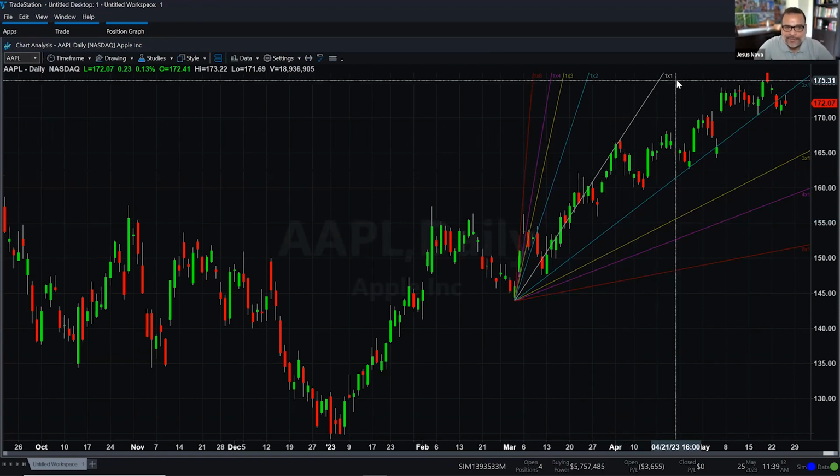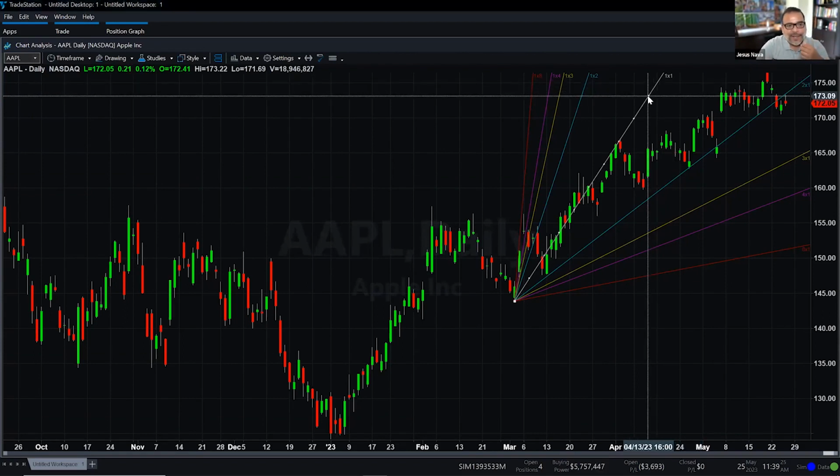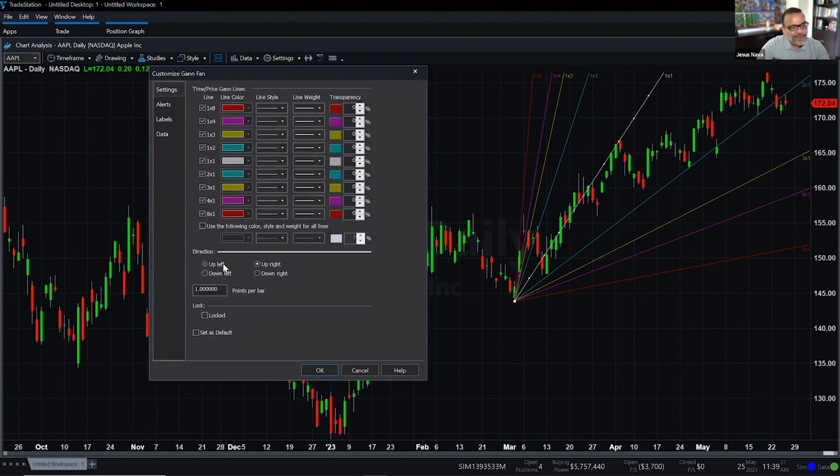But the gray line is the one that starts the Gann fan, and then everything else just uses a ratio in proportion. So hopefully that's clear, but it's just the way that the Gann fan calculates, and all you need to do is click once to get the Gann fan. And of course, if you go into the settings, you can point it upward, you can point it downward, down to the right or down to the left, however you want to do your analysis. In this case, I'm looking at an uptrend, so upright was the right direction to look at this. Okay, so those are settings for the Gann fan.